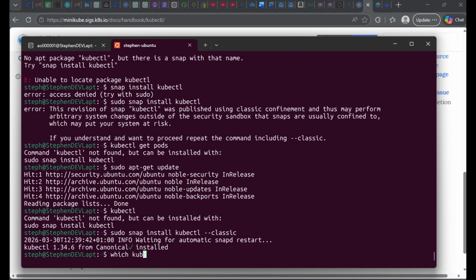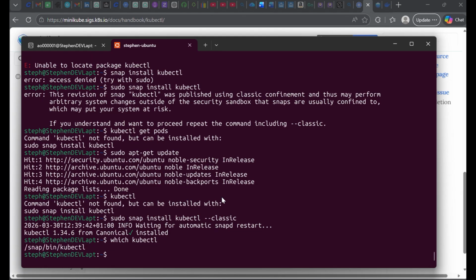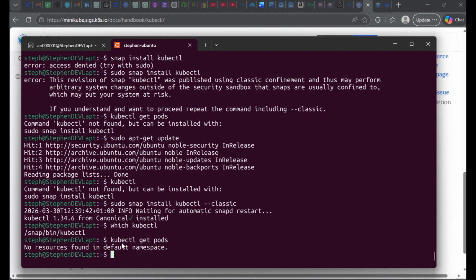Now, if I do which kubectl, it shows that kubectl is in the snap bin directory. But if I run kubectl get pod, what do I get? So it said no resources found in default namespace. But that is because the Kubernetes cluster that we've just set up has not got any resources yet.